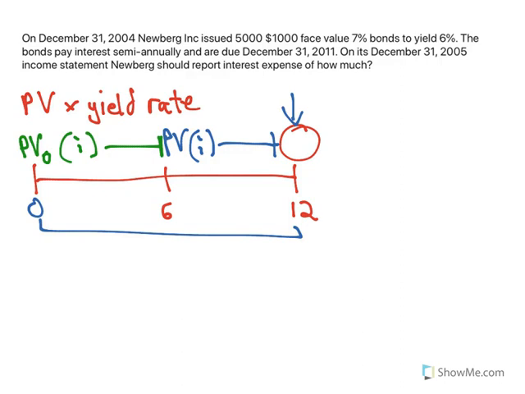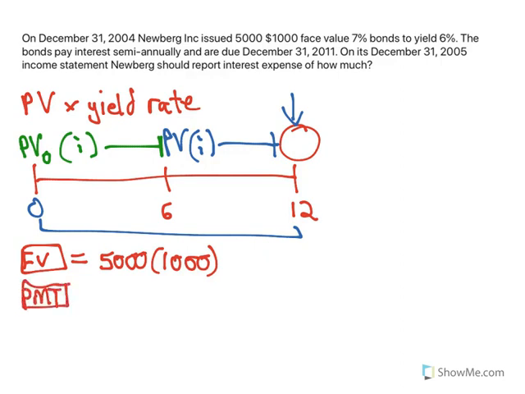This is actually quite easy to do with a financial calculator. All we have to do is enter everything to find the present value at time 0. So the future value is 5,000. Actually, I won't even put 5,000 of face value. I'm going to leave the 5,000 out until the end and multiply all of our answers by 5,000. So 1,000 bucks face value, or future value, I should say.